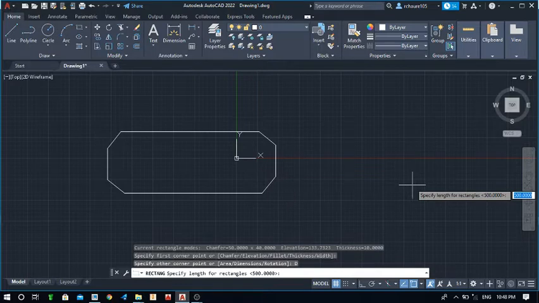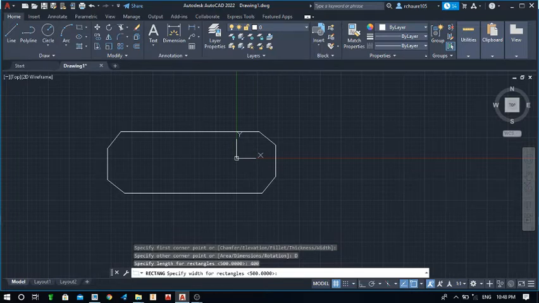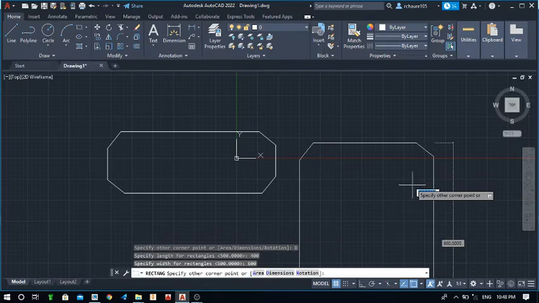This is asking, specify length for the rectangle. I am going to put 400 and enter. The system is again asking, specify width for the rectangle. I have assigned the length and now assign the width, so I would like to put 600 mm and then enter.